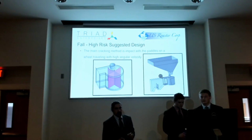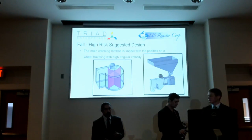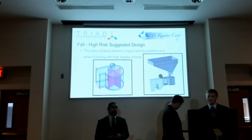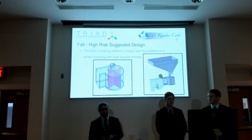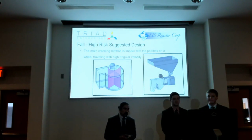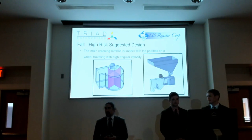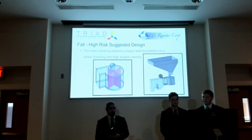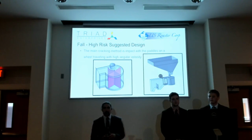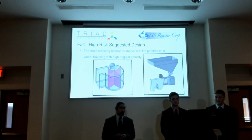We noticed that the beans actually cracked themselves really well and stayed in fairly large pieces when impacted or dropped. So we came up with this design, which has a paddle wheel that would spin and impact the beans to crack and keep them in larger pieces. This design would have been really simple to manufacture and build, but there's a lot of dynamic elements involved that we would have to test to ensure that the beans would get cracked consistently across all of their different varieties.